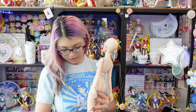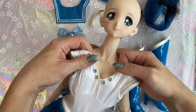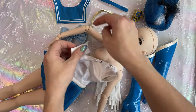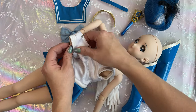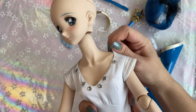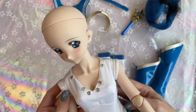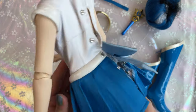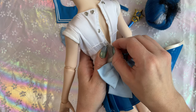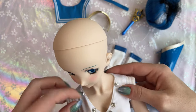I'm going to go ahead and put on her uniform so you don't have to skip too much. These Dolphy Dream Sister dolls are cool in that they have a whole bunch of outfits you can purchase, and all of them universally fit this specific doll size because all the dolls use the same body. The fuku is pretty form-fitting, so when you put it on you definitely have to work to get it over her shoulders. This is the same experience I had with Sailor Venus and Sailor Mars — it fits really tightly and very snugly, so just be careful not to tear anything. Once it's on, add the clasps. Wow, that was super tight on her!